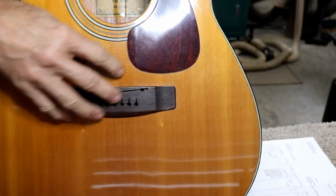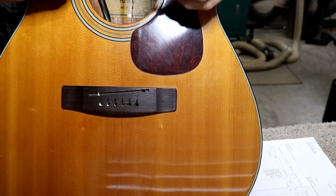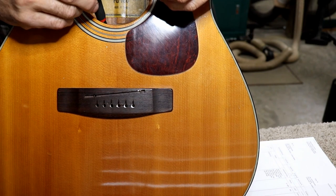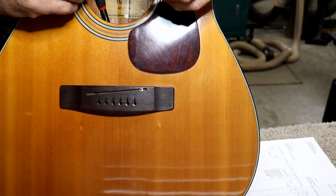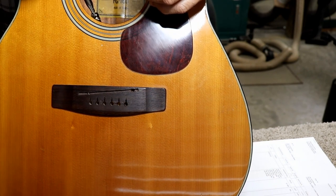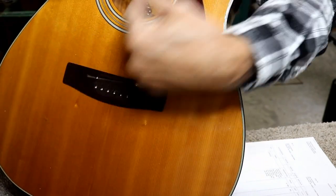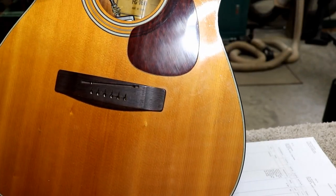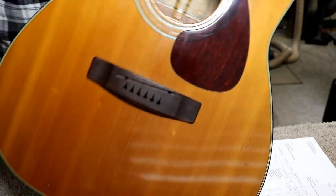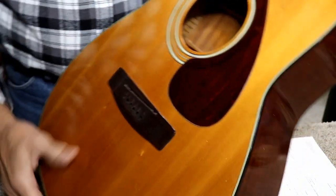Everything's covered in gauze. A lot of the bridge plate is covered in gauze. In fact, a good chunk of the bridge plate, well, a corner of it, I should say. I think all of that was added later. It was done pretty well. Whoever did it did a good job. I say I think it was, and the only reason I say that is because it doesn't match on this side. This side here doesn't have the gauze. But anyway, because of all that gauze and because it's all glued down, I'm not going to mess with trying to get in there and put a new bridge plate in it, all that.